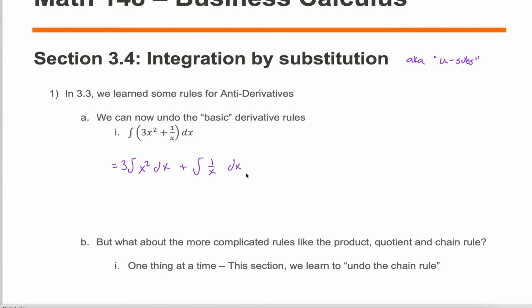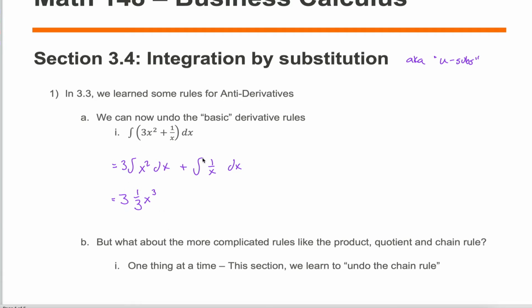We can rewrite this problem as 3 times the antiderivative of x squared dx plus the antiderivative of 1 over x dx. Which is cool, because we can just look at these and figure out the antiderivatives for x squared and 1 over x. For x squared, we're undoing our power rule, so you add 1 to the exponent and you get x cubed. But it's not enough to just add 1 to the exponent. If I took the derivative of this, I'd get 3x squared, not just x squared. I don't want that extra 3, so I need a 1/3 down in front, so that this 3 cancels out with this 1/3.